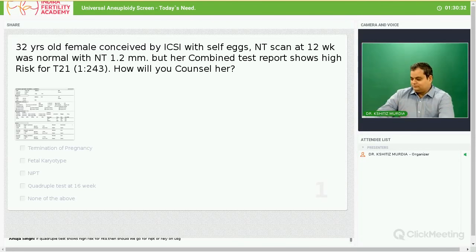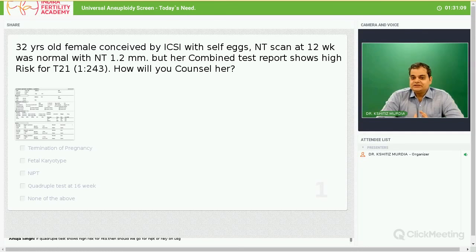So pay stress on the pregnancy details, which is very important. The gestational age is based on CRL, or whether they have mentioned assisted reproduction, how they have classified the pregnancy. Obviously, self eggs, so the age at term is correctly mentioned as 33. But if you see the difference between this report and the previous report, the gestational age was based on ART, written as assisted reproduction, in the previous report. Here they have mentioned CRL-based reporting.